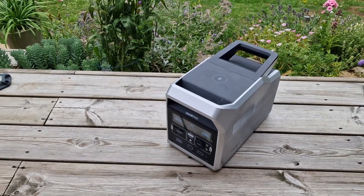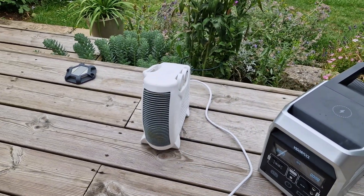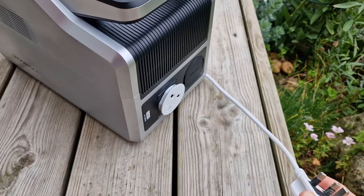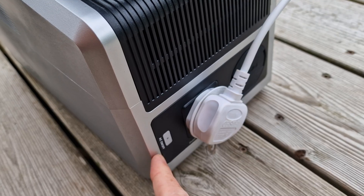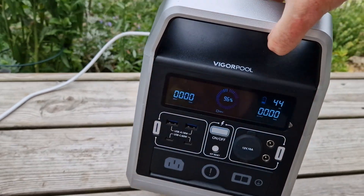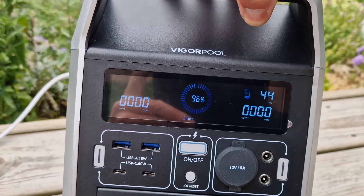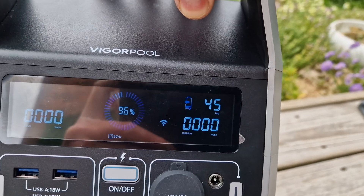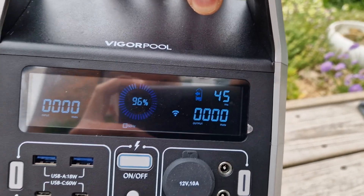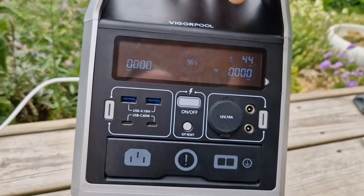So what can it power? Is it up to its 700 watts continuous power rating? Let's find out with an electric fan heater rated at around 2000 watts — there are two settings, and the first one is about 1000 watts. To activate the inverter, just hit this button on the side. The display is really clear — it's showing 96% total battery power and an estimated time-to-discharge gauge. With nothing actually on, it's showing 45 hours of standby, because the inverter inside does take some power.